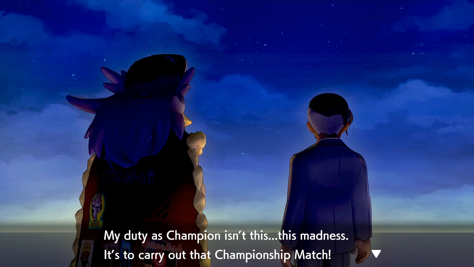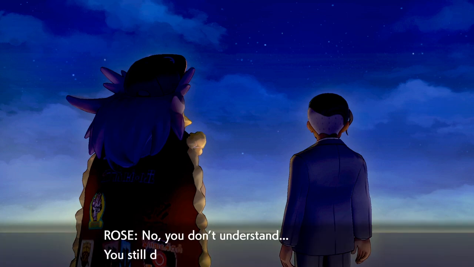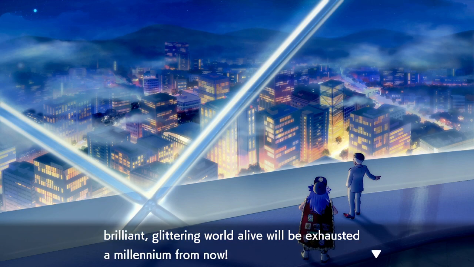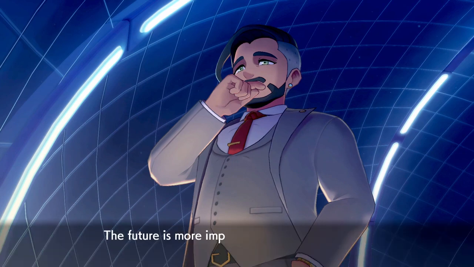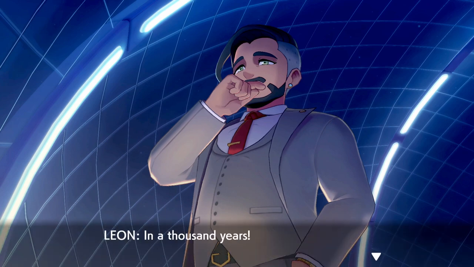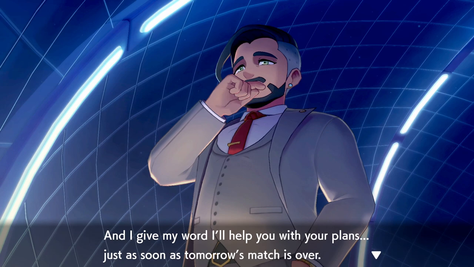My duty as champion isn't this madness. It's to carry out that championship match. That's what Galar wants, and what I want. It's what we've all been looking forward to for so long. No, you don't understand. Look around us, Leon. Look at the Galar region stretched out before us. And know that the energy required to keep this brilliant, glittering world alive will be exhausted a millennium from now. The people of Galar today will no longer even exist. What Galar wants today hardly matters. The future is more important than just one day. We must act as quickly as we possibly can. We must take action in order to avert tragedy, so that all can look forward to a better future. In 1,000 years. Fine, look, I think I understand your concerns, Chairman, and I give my word I'll help you with your plans, just as soon as tomorrow's match is over.